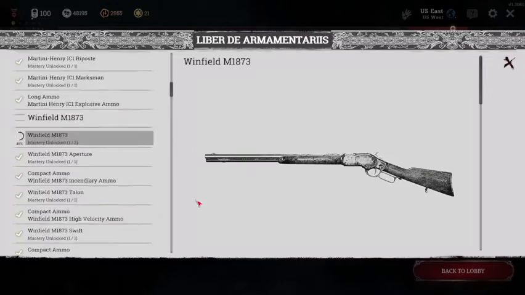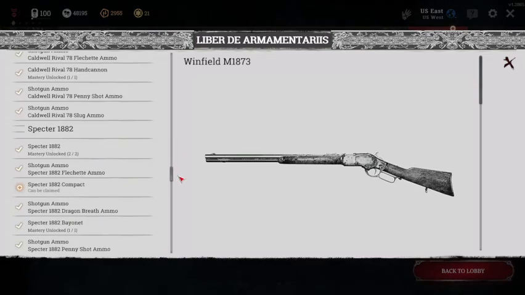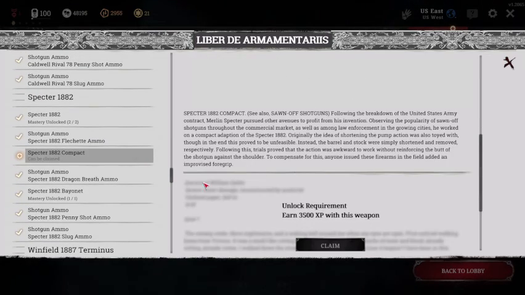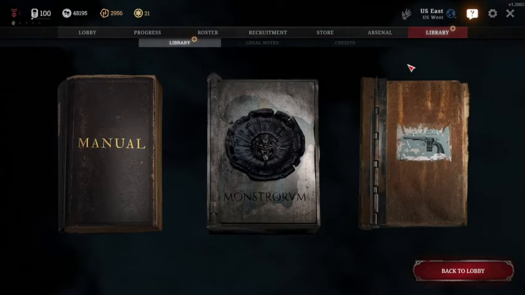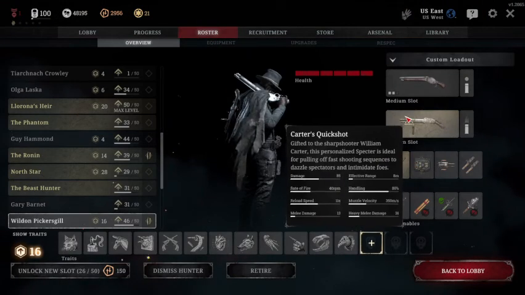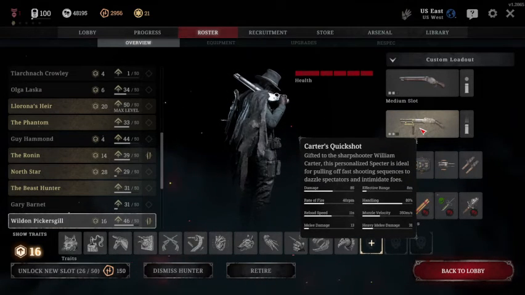Did I happen to finish the Terminus with that? Would be kind of cool. I don't have to use this piece of shit anymore. Nope, I got Spectre. Terminus? Please. I'm begging you. Let me use something viable.